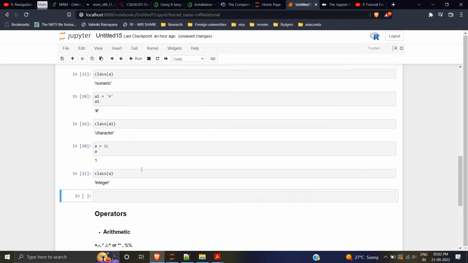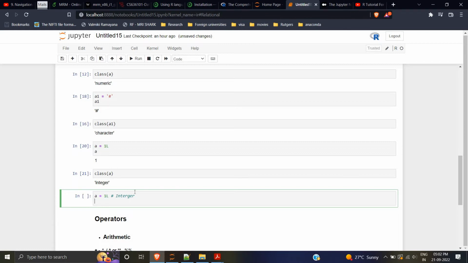Let me list all of them for you. a is equal to 1L is an integer. One more thing: if you put a hash in the code, it means you are commenting. This is just a comment. It will not be read by the compiler. It's just for notes, so that the person who has created the code can remember something.